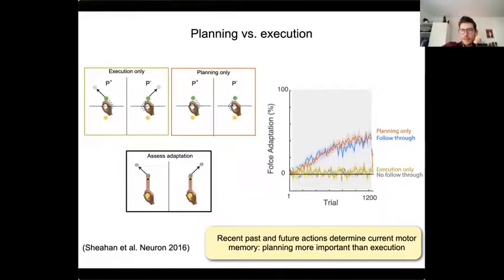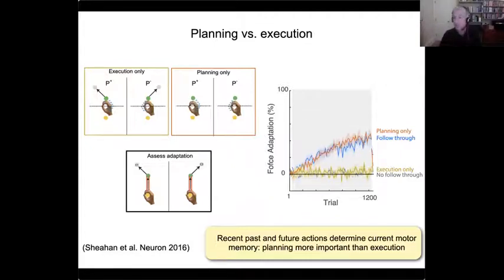Daniel, it's interesting that in the previous slide, when you have the variable follow-throughs, it only affects dynamics, but not the total amount of adaptation. That's right. So I think effectively you can always top up the multiple memories to get you to the same level in the end. That's just for learning a very simple single force field. And in fact, we've done modeling of that, which suggests that they decay away between, but as long as you keep topping them up, you get to the same level.